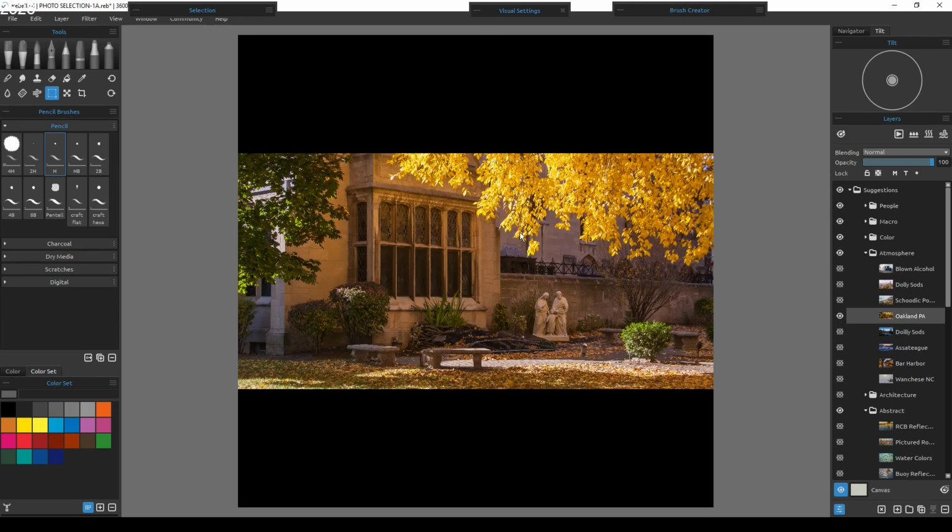Here's a very interesting atmospheric effect. In this particular building, the church, this is the same place where I photographed the statues. This is a very vivid yellow tree in fall being hit by direct sunlight, and it is completely reflecting on this building.